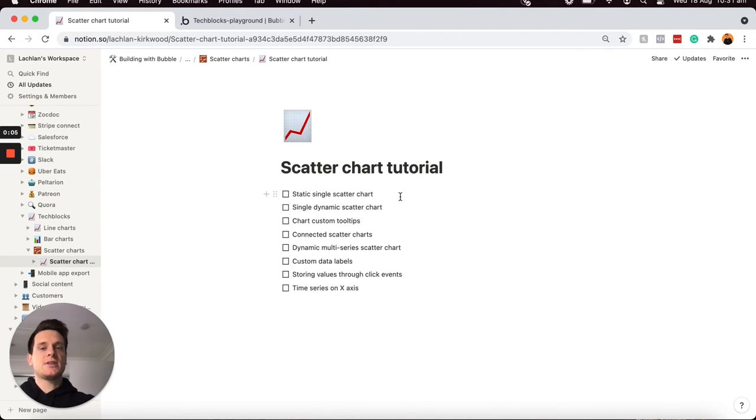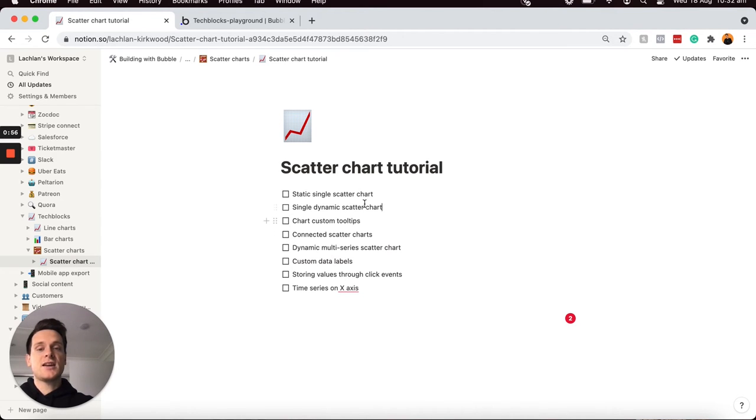Throughout our tutorial today, I'm going to be running us through the process of creating a series of different scatter charts. And just to help us keep track of where we are throughout our build, I've added a list of all the different styles of charts that we will be creating in a Notion doc here. Whenever you're creating a build within Bubble, I always recommend creating your own checklist, as it just allows you to keep track of where you are and also helps measure your progress along the way.